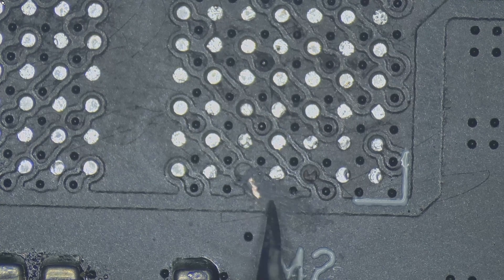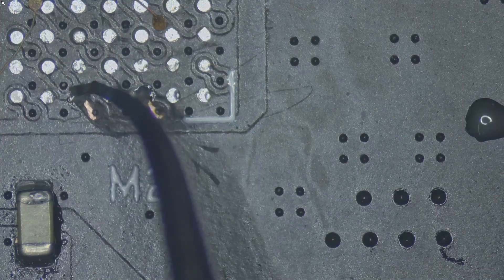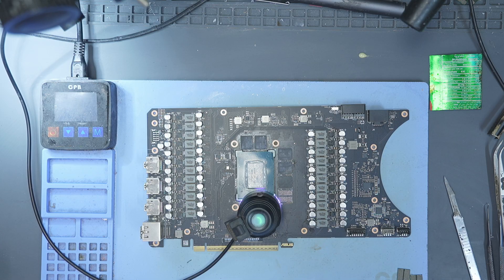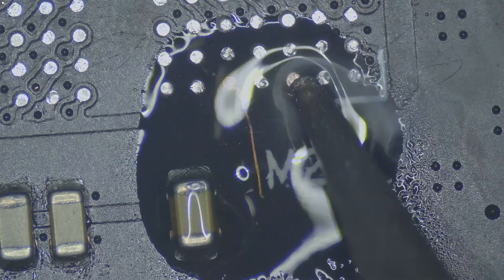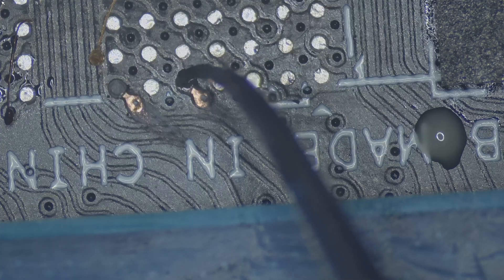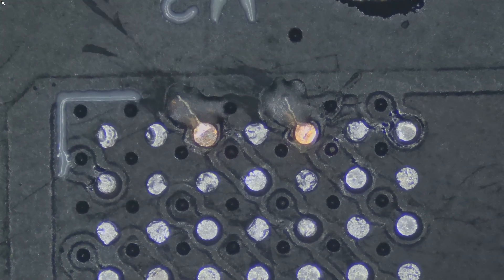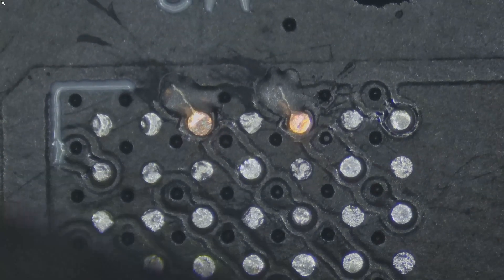I began with the first set of pads at the bottom of the PCB near the PCIE slot. I placed the replacement pads on the board and added some wet UV mask into the pad holes so it could act like a glue. I filled the pads right up to the top, positioned the pads, and then cured the mask with a UV lamp so that it could harden and hold the pads in place. Once the pads were locked in, I applied flux and used the soldering iron to solder the tail of the pads to the traces. Then I repeated the same process for the two pads closer to the GPU core — fill the pad slot with UV mask, place and align the pads, cure it with a UV lamp, then apply flux and solder it down. After all four pads were in place and soldered, I covered the exposed solder joint with UV mask again so the pads were mechanically secured and protected.